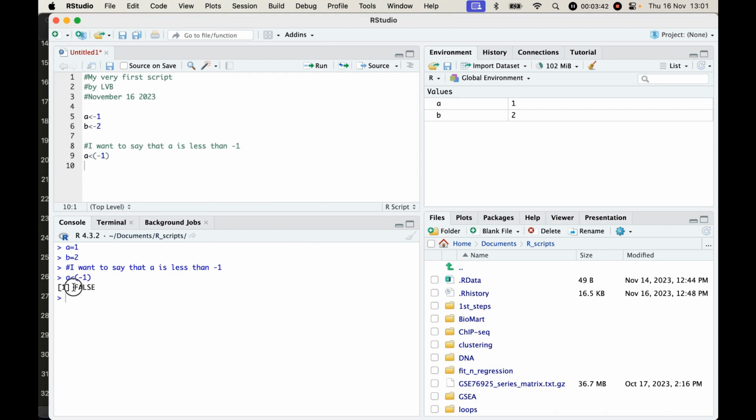And then it will say FALSE. Why? Because A is 1. So remember it and don't confuse yourself that these are two symbols, but you read them as one symbol, left arrow.